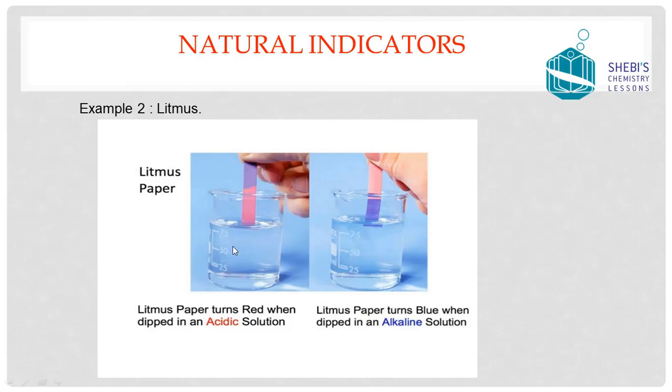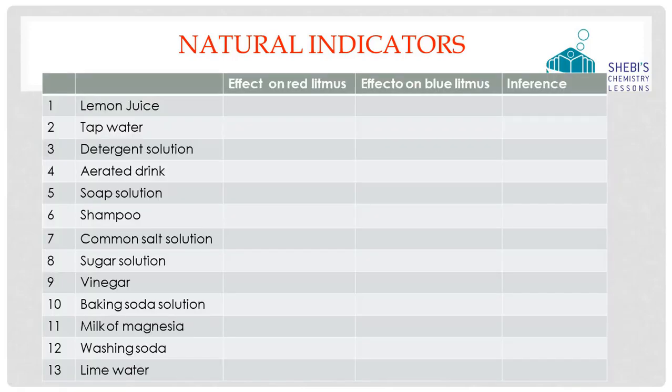See one more example. I have one more picture I have included here. See here. In acidic solution, blue litmus is changing into red while dipping, you can see. So acid, red color. Then in base, if you dip a red color litmus paper, it will turn into blue. Base and blue, okay.